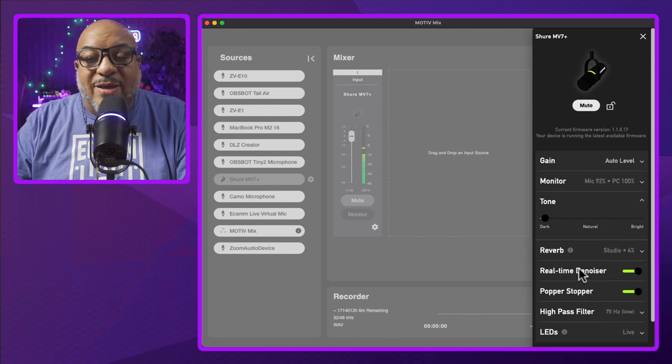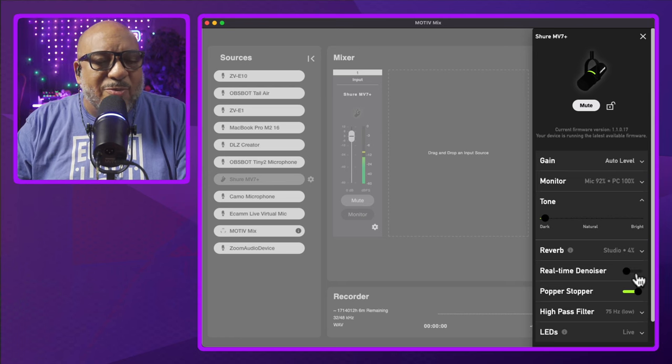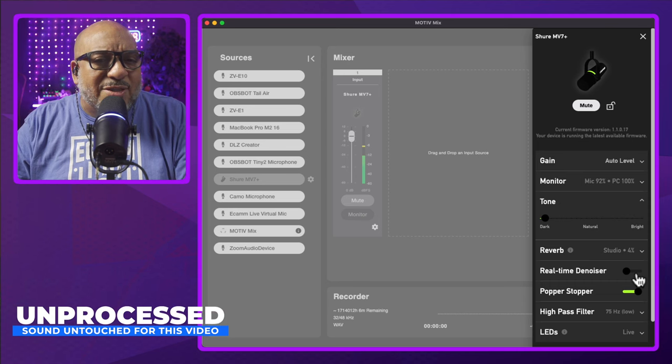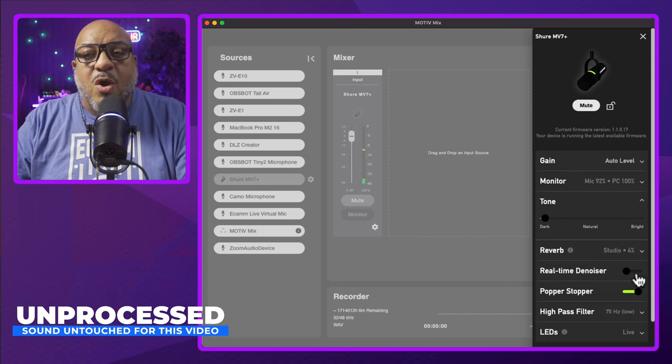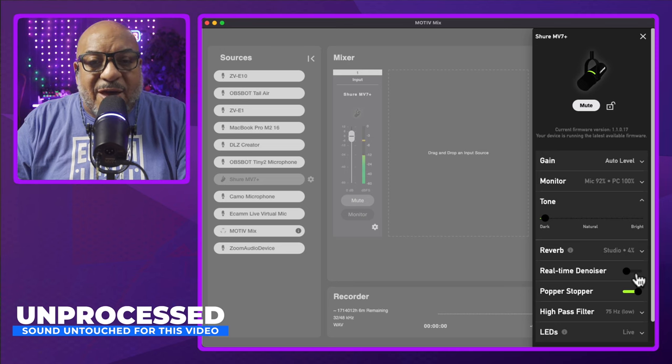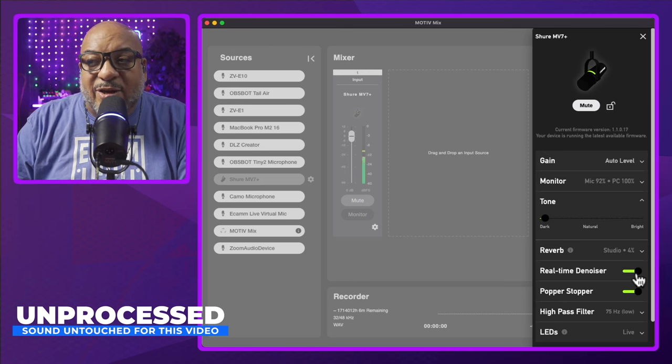And now, here's that real-time denoiser. So if I turn this off, now you can hear a little bit more noise. Now, my room is relatively silent, but in theory, if you have something where there's some fan noise or HVAC, an air conditioner, a fan, maybe your neighbor's just a jerk, you can flip this on, and that's going to take care of some of that.